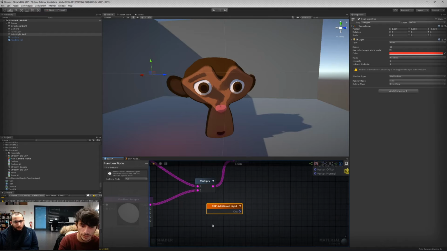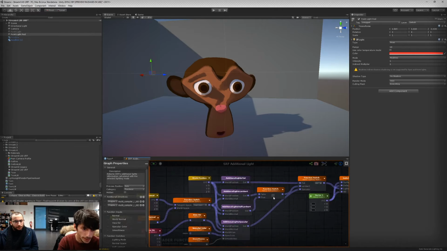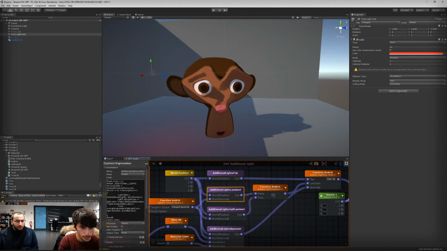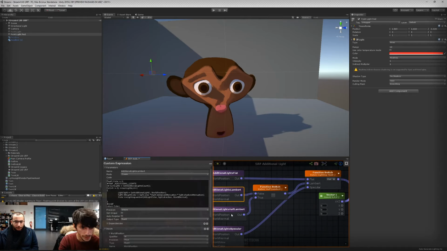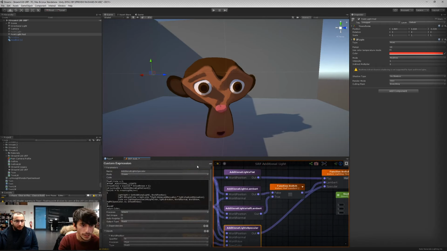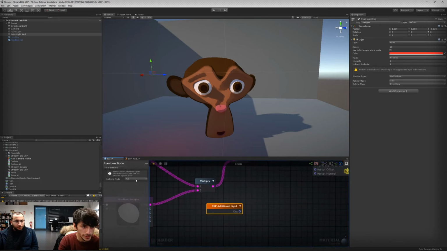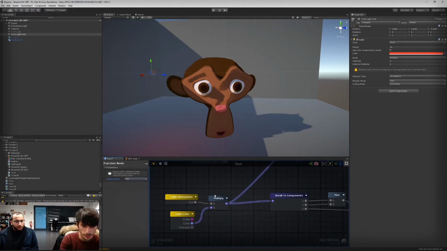In the case of the lightweight system, we need to actually loop around all the point lights in our scene and add the result from their contribution to the rendering of the actual model, and not a different pass. If I show you the code, all of them have a for loop that goes around all point lights, and they do something different. So with this node you can choose what kind of light you want: a flat lighting, a Lambert lighting, or a specular lighting for the point lights. All the other nodes that before would give us either the color or the attenuation for both lights, meaning the sunlight and the point lights, now only give us the results for the sunlight, so the directional light.